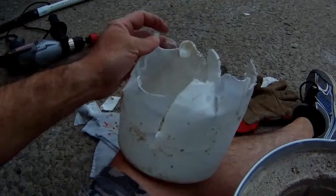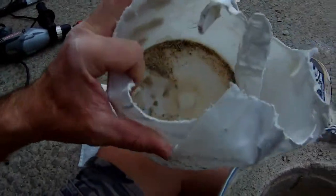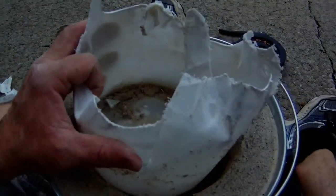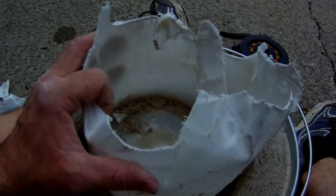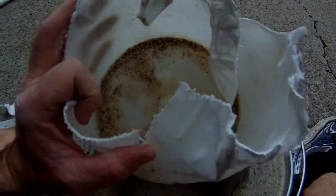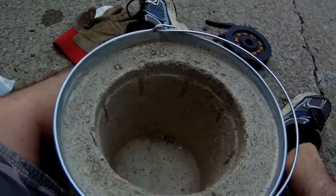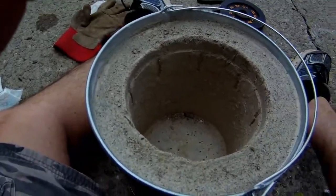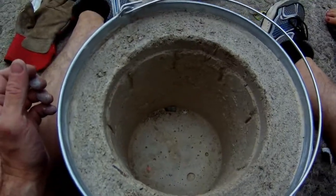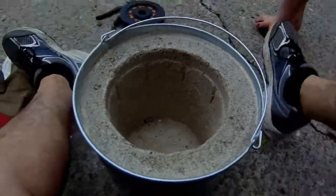That thing was very rigid, and you couldn't hardly twist it at all to get it to come up out of there. So I had to cut pieces off of it, got the Bernzomatic blowtorch, and heated the bucket up to soften it so I could twist it and bend it. It was a pain in the butt. I bet I worked on this bucket for a good 25 minutes trying to get it out of here. But anyway, that is the result we were wanting. So that's going to be our furnace.